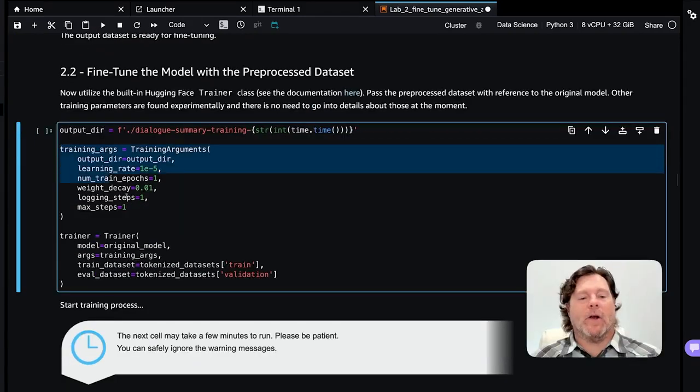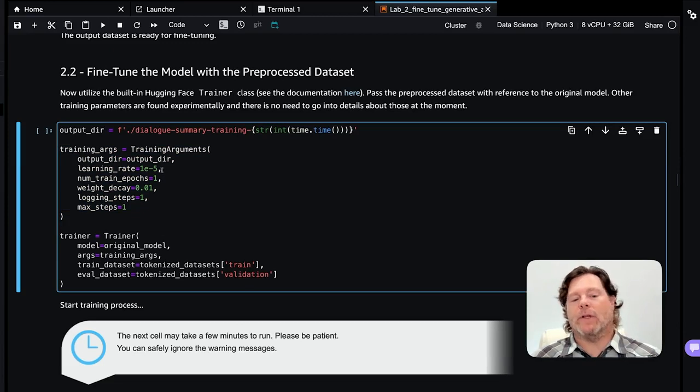And so here we see training arguments and we see some defaults here for the learning rate. We see some pretty low values for the max steps and the number of epochs. That's because we do want to try to minimize the amount of compute that's needed for this lab. If you have more time, you can certainly change these values and bump them up to maybe 5 epochs, maybe max steps 100. In a bit, I'll show you how we actually work around that. We have trained offline a much larger model with much higher max steps and training epochs, and in a bit we will actually pull that in and then continue from there.